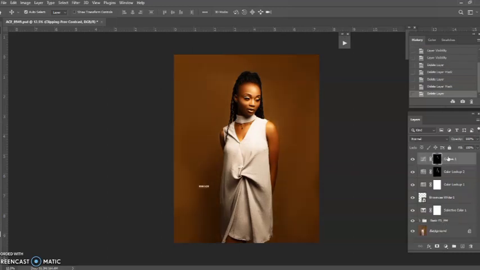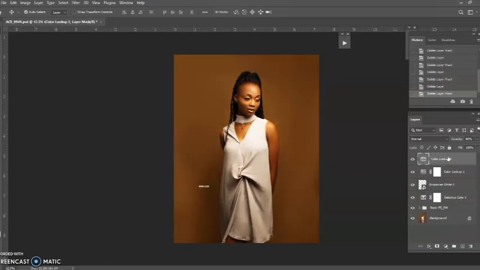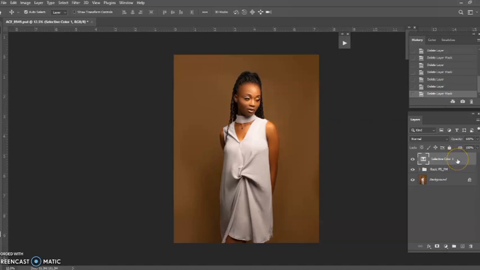Wow, see, it looks awkward. Alright, so this is the frequency separation. I'm going to remove the frequency separation and start the retouching afresh. So let's do the frequency separation.